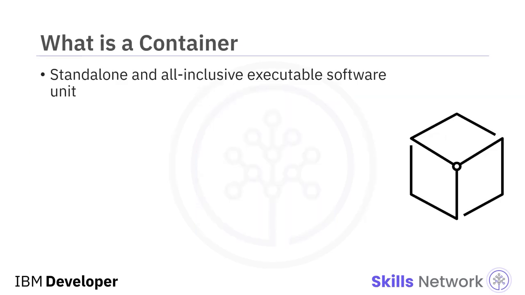So, a container is a standalone, all-inclusive, and executable unit of software. The application source code is packaged within the container with its libraries, dependencies, and runtimes. Once built, the container can run on any device, such as a laptop, desktop PC, or on-premises servers. It can also run in the cloud.